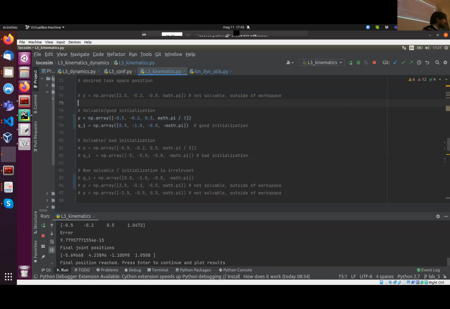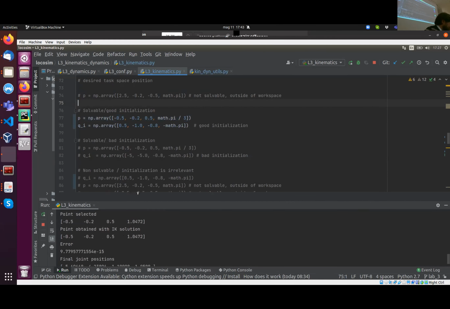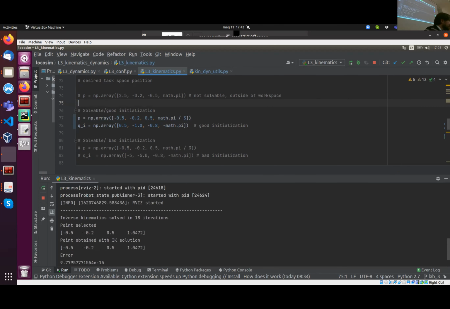Now, here I'm printing the number of iterations that the inverse kinematics took to solve. Remember that it's a recursive method. So it took 18 iterations.